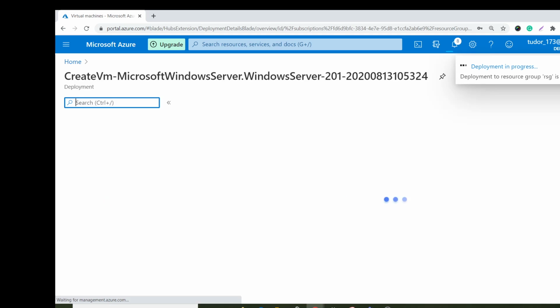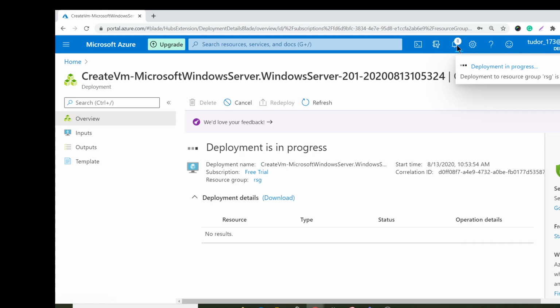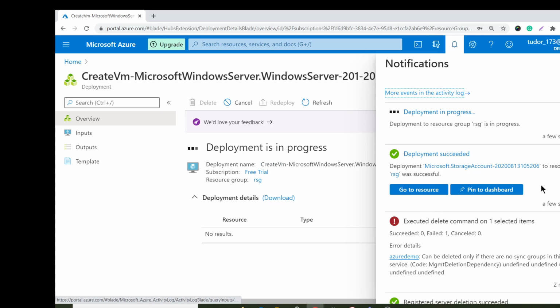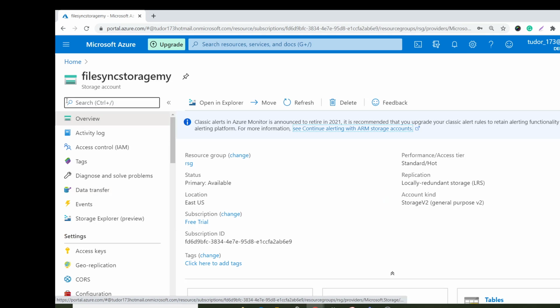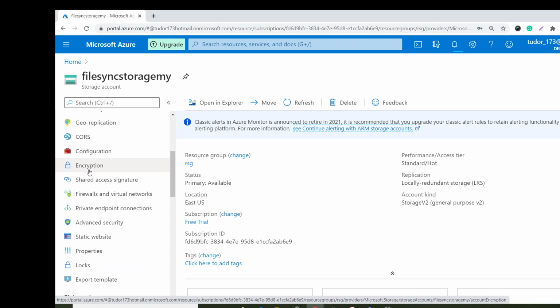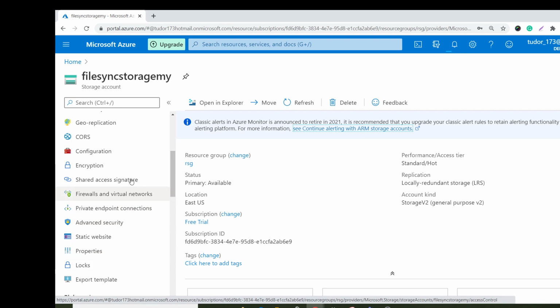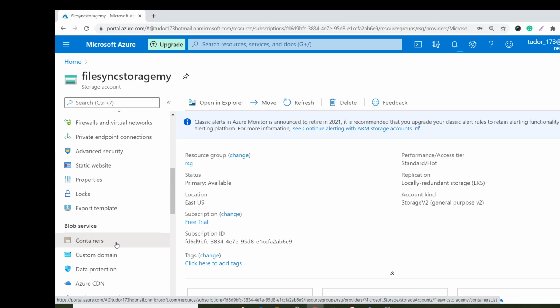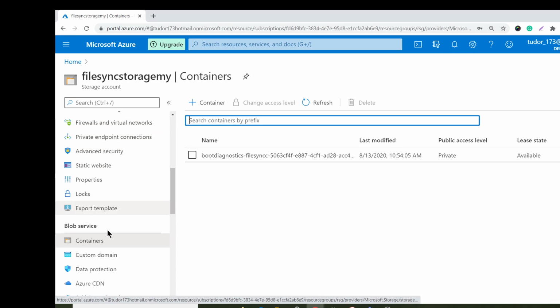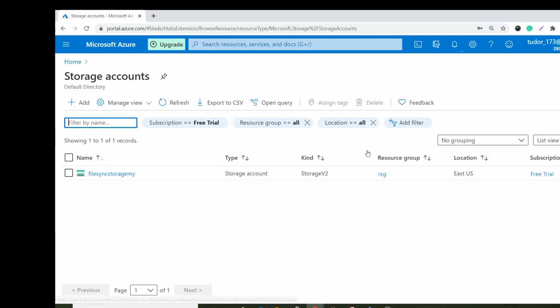So let's wait for both of the deployments to be done. So our storage account is created. Let's go and create a file share. To do that, sorry, not container, we need to go to the storage account.